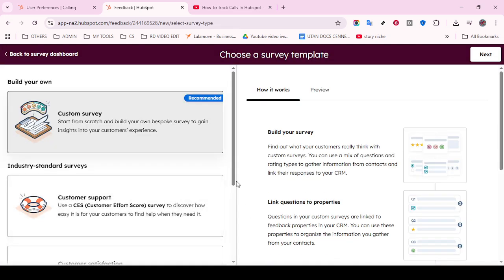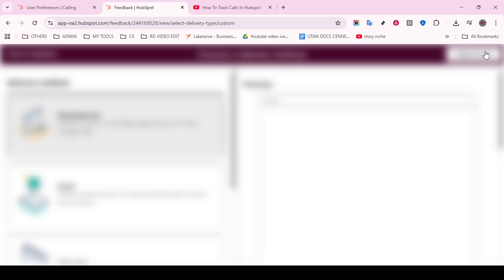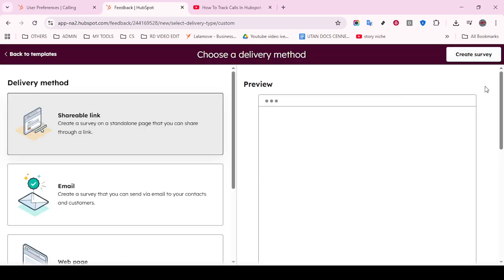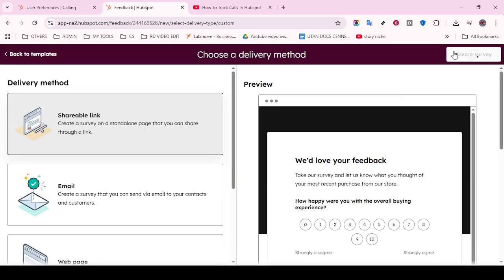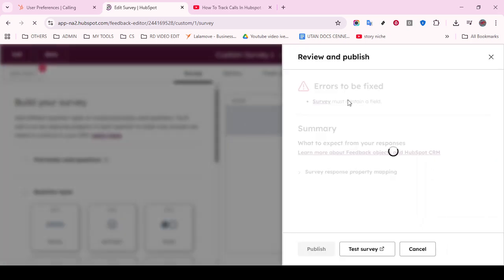Now, let's move on to setting up who will receive your survey. Identifying the right audience is crucial for gathering meaningful data. Inside HubSpot, you have the flexibility to define recipient lists based on your existing contact properties. You can also decide on your distribution method, which is just as important. You might opt to send via email or generate a unique link to share elsewhere. Each method has its advantages, so choose depending on how you think will best reach your target audience.